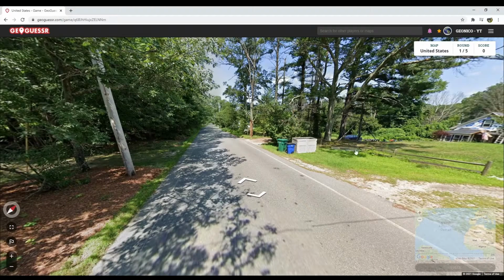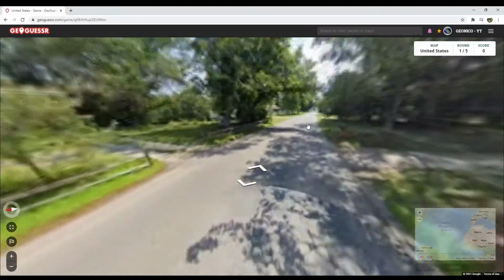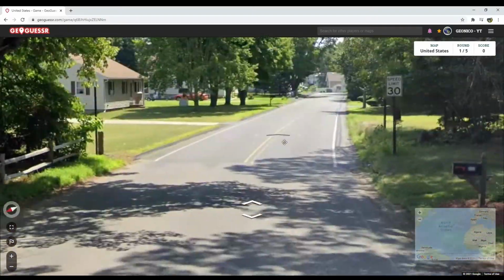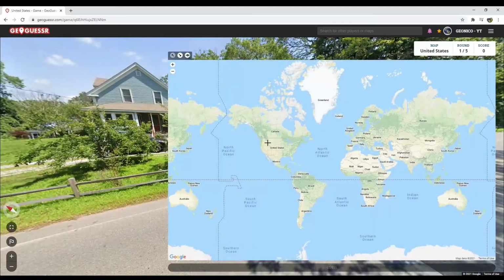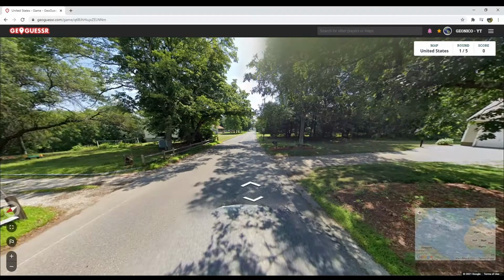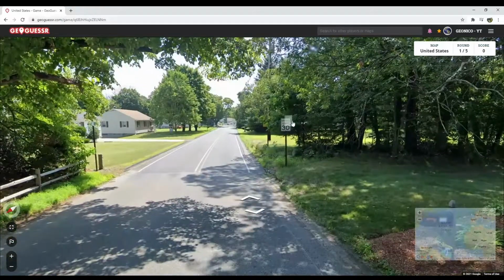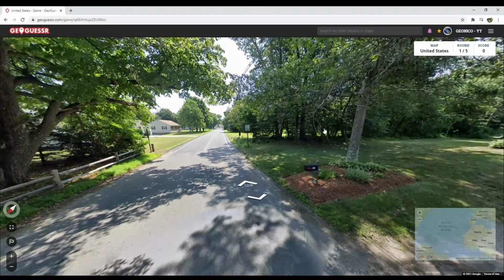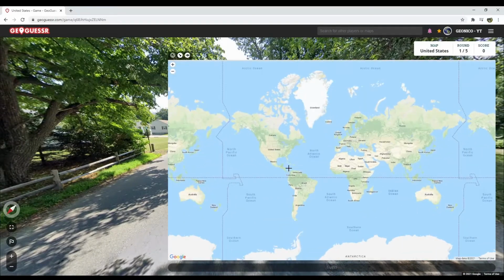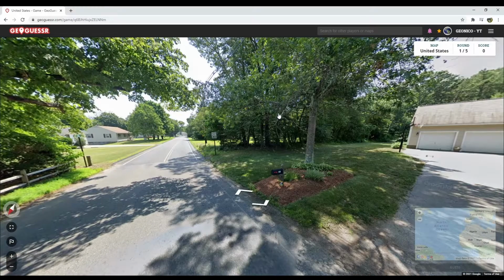But yeah, the main things are, look for the double yellow line. You've already eliminated all of Europe. Then if you see English, you've already eliminated all of this part of South America. Then you're between Canada and the US, and the best way to distinguish Canada and the US is the speed limit signs. Alright, I'm going to do all 60 countries in Geoguessr. So, yeah, this was number 1.